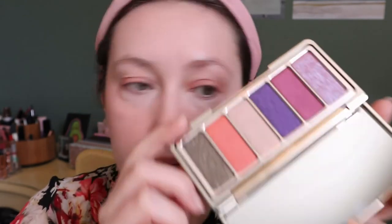I always say I'm going to do a simple look and then I add more! I'm curious what happens if you put a powder shadow over this, so I'm going to take a bit from the Magnetic Spirit Palette — a shade called Ignite, which is in the same color family — and apply it with my finger just in the middle of the lid. I'll also add a shade called Power for a bit of brightness.